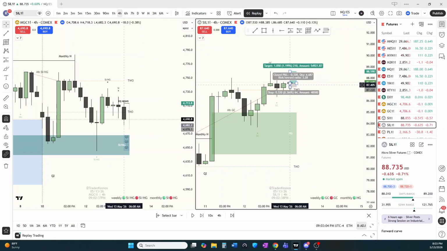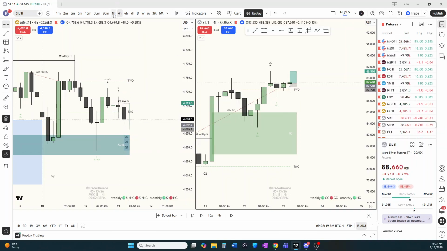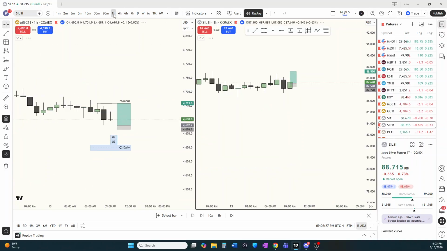So now I'm just waiting to see how we want to treat this 2 a.m. candle. We can see that we did sweep the low and we're starting to push away. And on this particular candle we did sweep the low, and so far we're staying below the low. So with this next candle, as I start to go down, what I want to see is some closures showing me that yes, we want to flip bullish here. So let's drop down now to the 1 hour and see what we have so far.